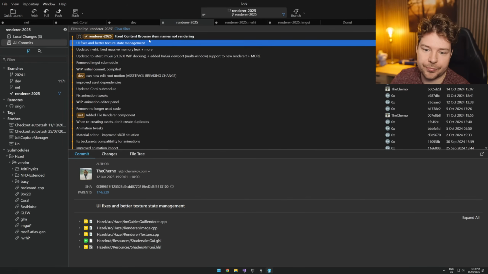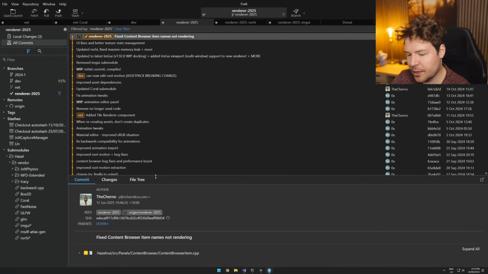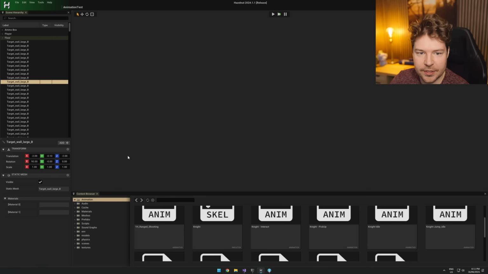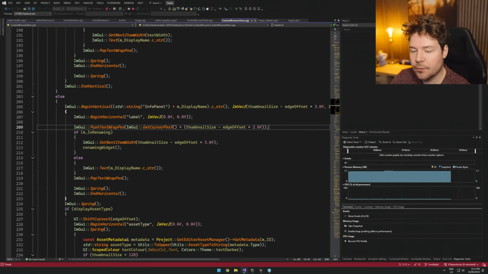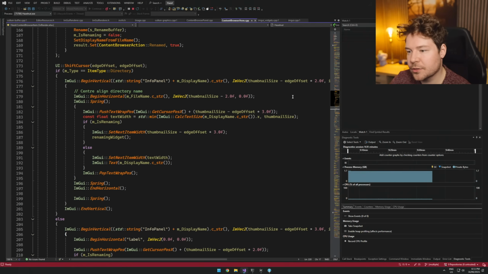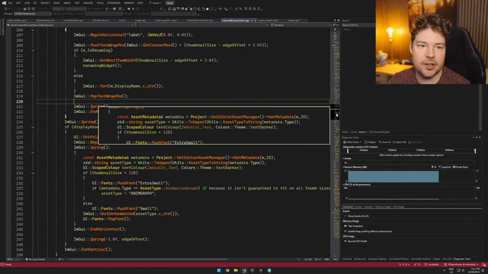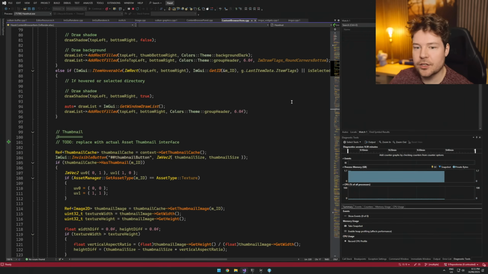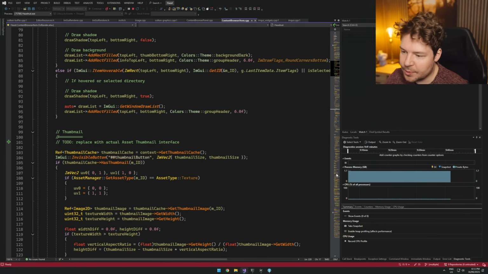And, yeah, then we also had the weird thing where half the stuff wasn't rendering because we weren't properly using NVRHI's state, like texture state and all of their state management tools. We weren't really using their state management system properly. So we fixed that last live stream, as well as the memory leak.